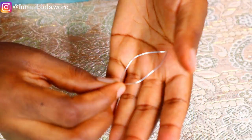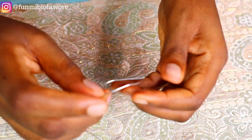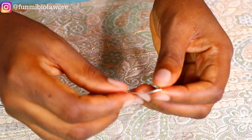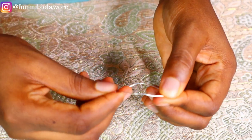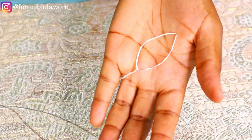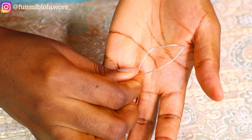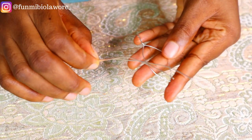Like I've said in a previous video, leaf shape is not the only shape that you can shape your copper wire into. You can craft your copper wire into any shape of your choice, so feel free to go off. But because we are trying to recreate something, I felt the need to create this leaf shape.